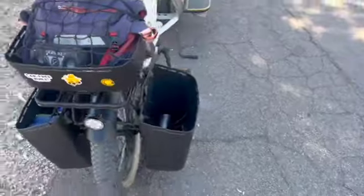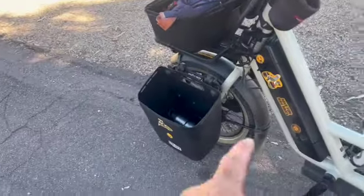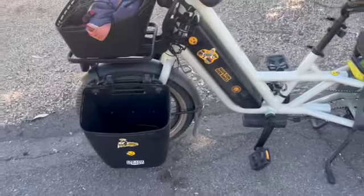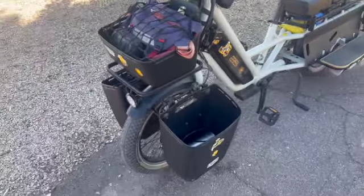It did crack my pannier too, but what can you do, guys? There's not much you can do, okay? I have 4 of these panniers, so the one that's cracked is at the house. I was looking for it so I can show you where it's cracked, but no, I didn't bring that one. I left that one at home.